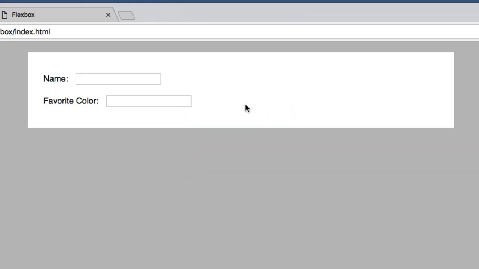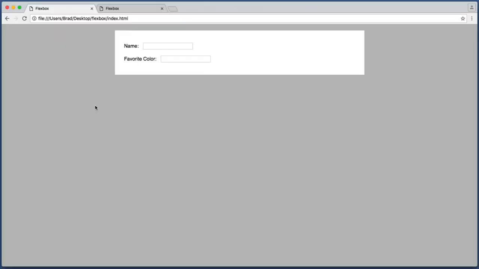There isn't a width value in the entire universe that will do the trick here, because the label for each row is a different width, right? Because the name label is narrower than the favorite color label, the input field for the first row would need to be a bit wider than this input in order to fill up the remaining space in a row. So we're in a bit of a pickle, but this is where Flexbox can save the day. Because with Flexbox, we don't need to assign width values to anything. So let's take a look at the HTML that makes up this form.